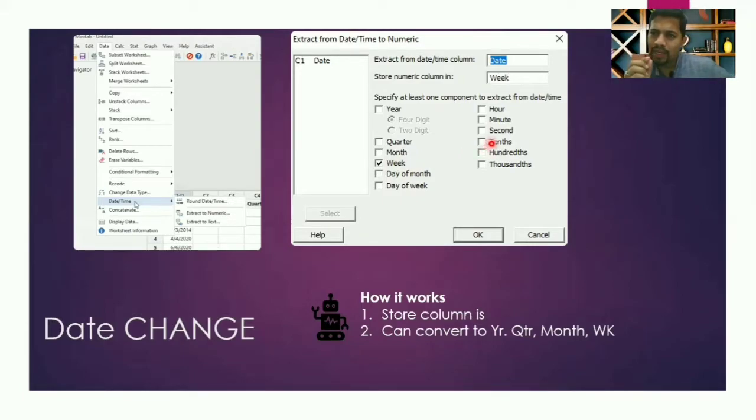One probable failure mode is, for example, let's say you're creating a date format. That's the only date format you have, and you want to find out four things: year, maybe quarter, month, and week. Let's say four parameters. One possible mistake is you may store the result as year, and then click week here. But still Minitab will not recognize this column. We will talk about that, and how to prevent it, in Minitab.